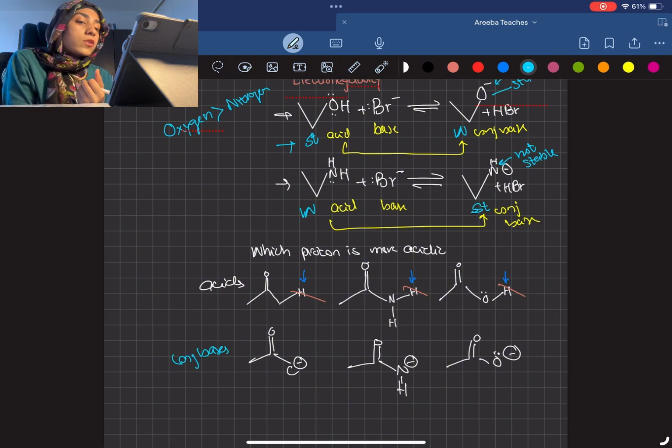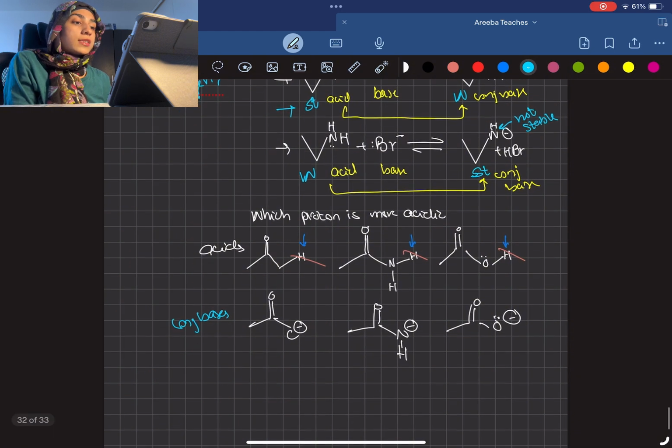The reason I need to make these conjugate bases is because my acids were not charged. I need a charged quantity to be able to compare which proton is more acidic. Now I need to compare these three structures together, and that's how I can figure out which acid is more acidic. When it says which proton is more acidic, you basically just need to figure out which structure is more acidic. Anyway, we'll start with this one, which is also dealing with electronegativity, right? Because these are three different structures, they have a negative charge.